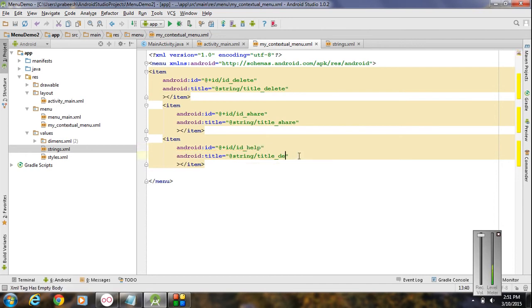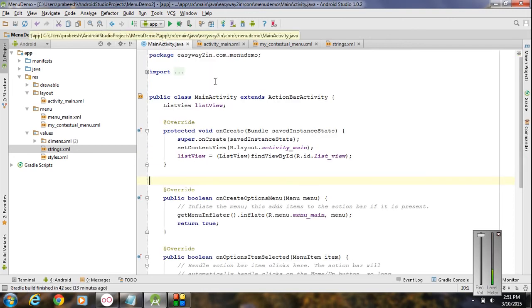Also change the title into title help. Okay, now we have a menu available in the menu folder that can contain three items: delete, share, and help. Okay, now we have to inflate this particular contextual menu into the layout, into the list view.